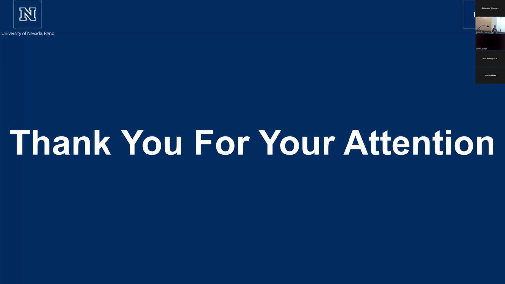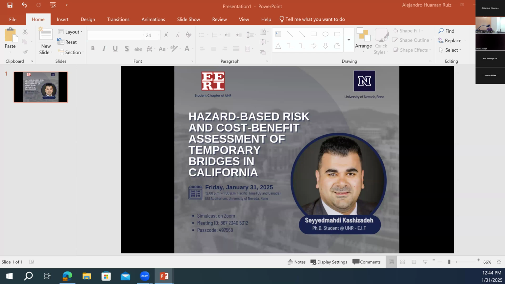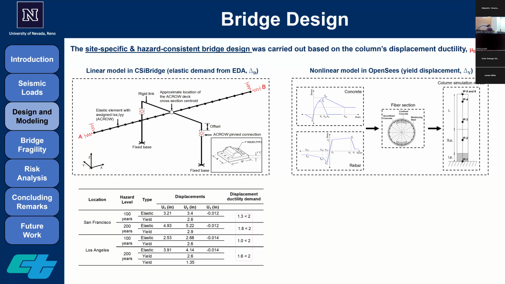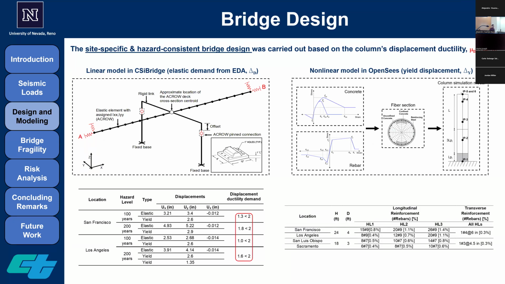is actually achieved through the design procedure that we adopt from Caltrans SDC. So let me just go back to the design slide here. The ductility that we want to achieve is the ratio between the displacement demand and the yield displacement that we show here. By checking the displacement criteria that SDC provides, we are making sure that the expected ductility for a 5-year lifespan for such bridges is less than 2. We don't want such a value to be really high, above 2.5 here, which could be used for ordinary bridges.